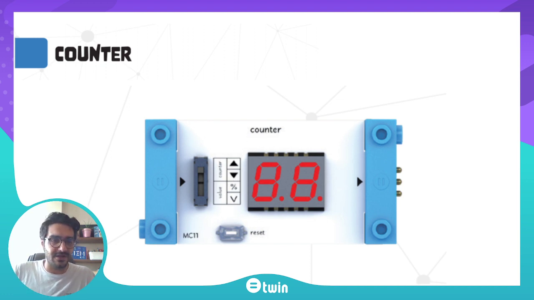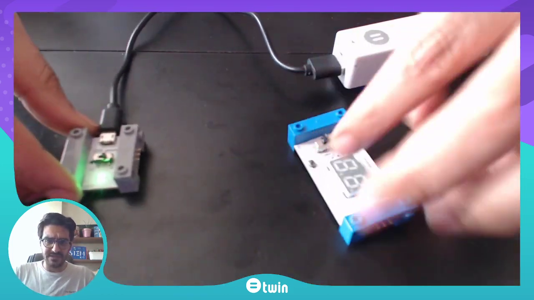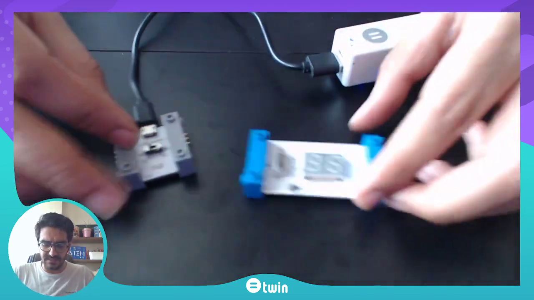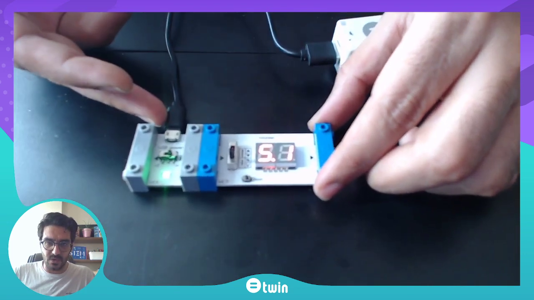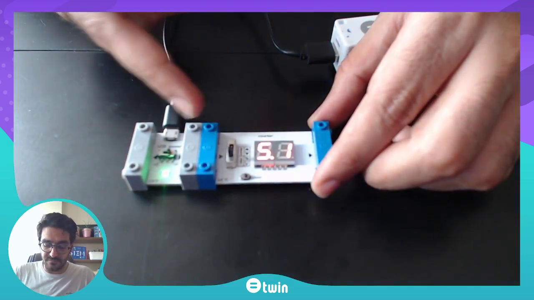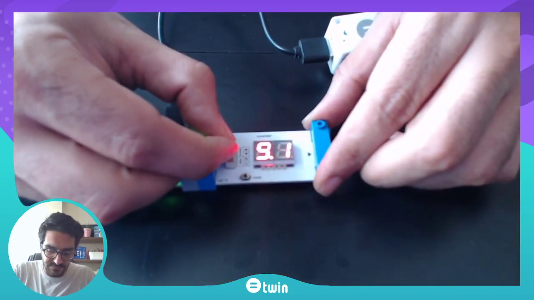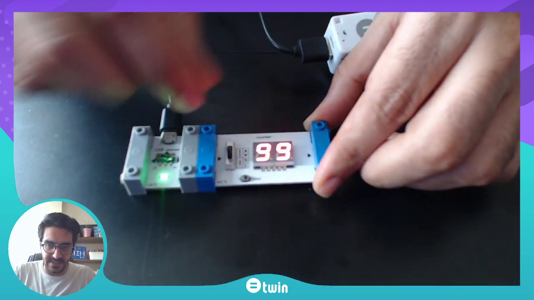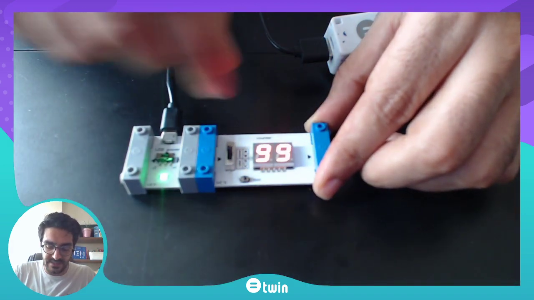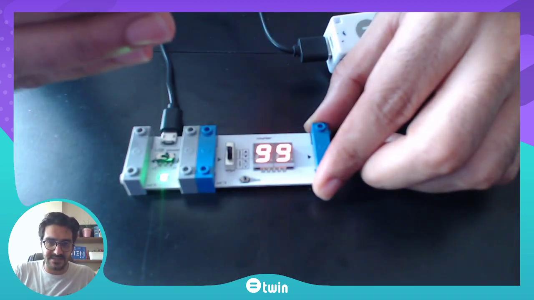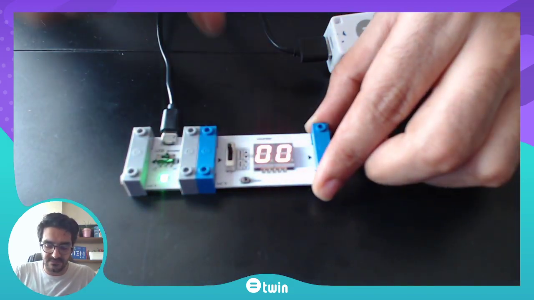So we can maybe integrate it into a circuit. I will show the most basic usage. As you can see, when you have full voltage, it reads 5 volts, and when I choose the percentage, it shows 99. And when I choose counter down arrow, you can see it starts from 99, and each time it reads a signal change, it drops the value, and when it is 0, it will increase.